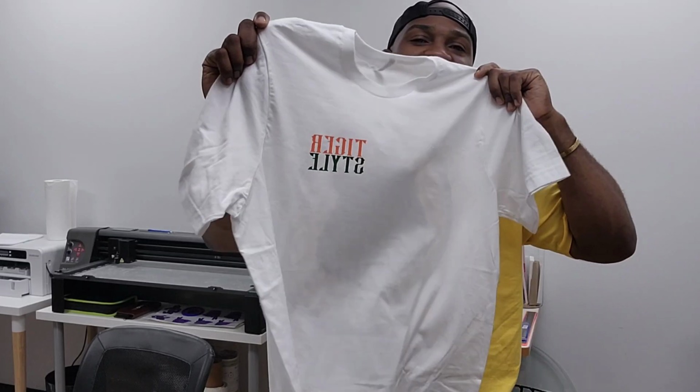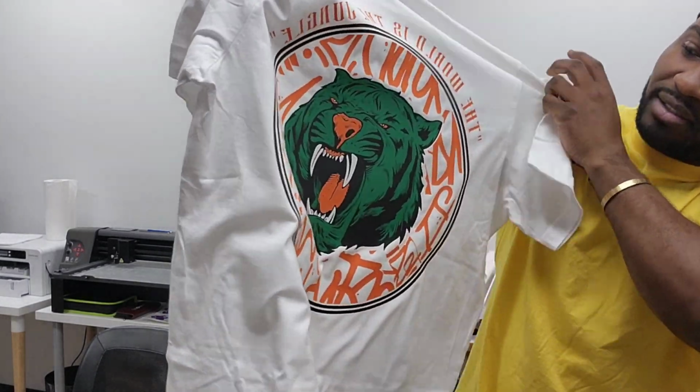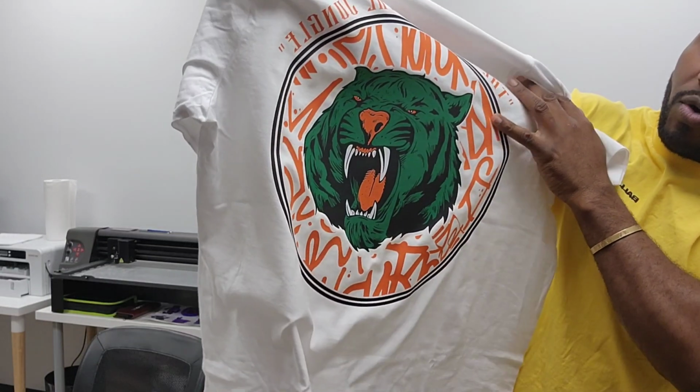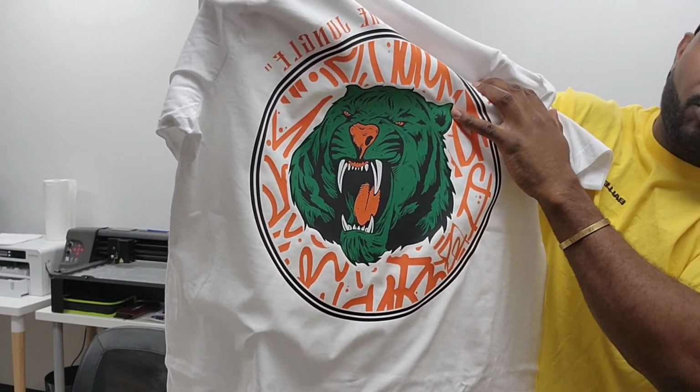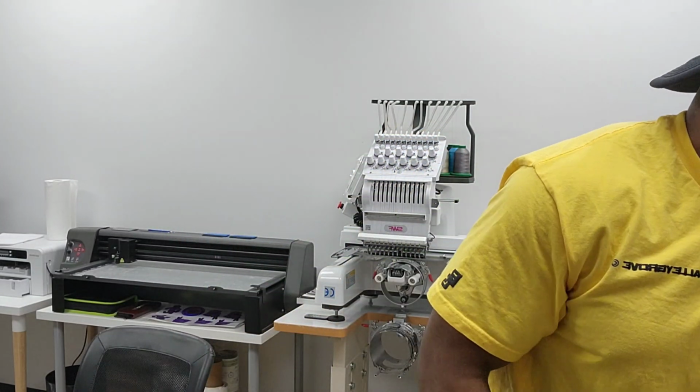So we did our layer tee. This is the front. This is the back part right here. Just that one little tweak on doing the outline part is what's helping you fix all your images when you're doing your t-shirts and you want to layer.